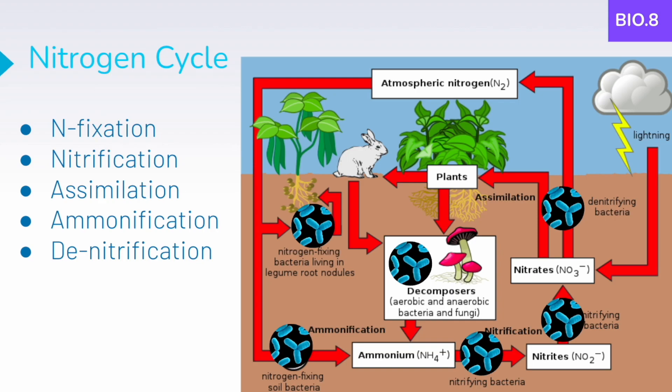The nitrogen cycle is another important biochemical cycle, and bacteria play a huge role in the nitrogen cycle. There's actually different types of bacteria in the different steps of the nitrogen cycle. These different species will help convert nitrogen in the atmosphere. Remember, the atmosphere is mostly nitrogen, and we need nitrogen in things like our DNA and our proteins. Plants and animals can't take that nitrogen from the air, the N2 gas, out of the air themselves, and they need bacteria to do it. So that atmospheric nitrogen is fixed by nitrogen fixing bacteria in the soil. But then the problem is that most of the time after that first fixation process, it gets changed into ammonium, which is pretty toxic. So there's other bacteria that convert it into nitrites and nitrates, which can then be taken up by plants, and then animals get the nitrogen by eating plants.